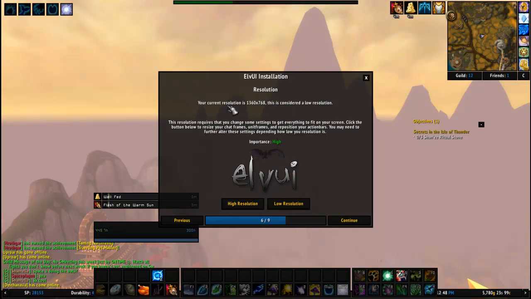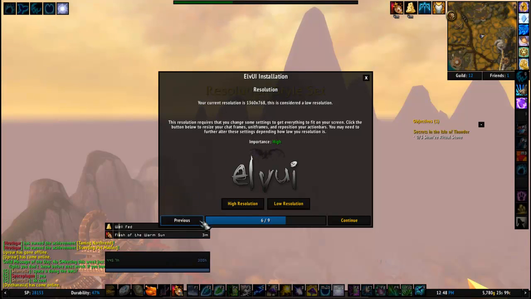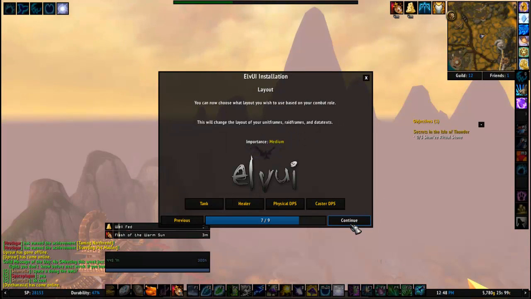Now it says resolutions. It says my monitor resolution because I'm actually using a TV for my monitor. It's a semi-old TV, but it works. I like it. It's not the best resolution, and it's a different resolution to what you typically get out of a monitor. So it's considered a low resolution, but I like to set everything to high still. You'll see why later for what I'm doing. It crisps the bars a little bit. It makes them look a little bit better.